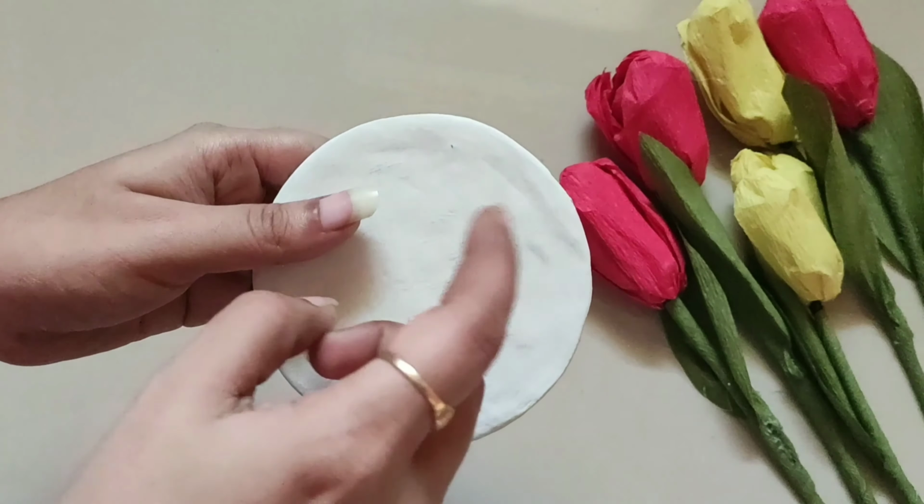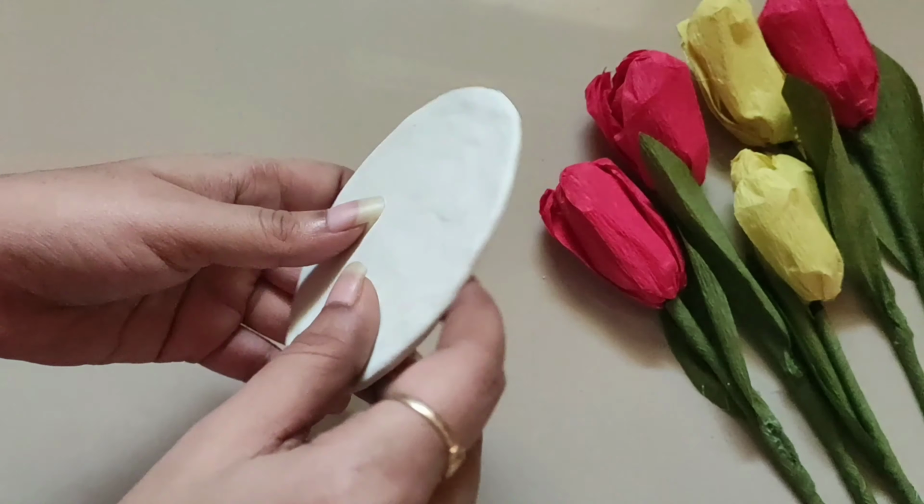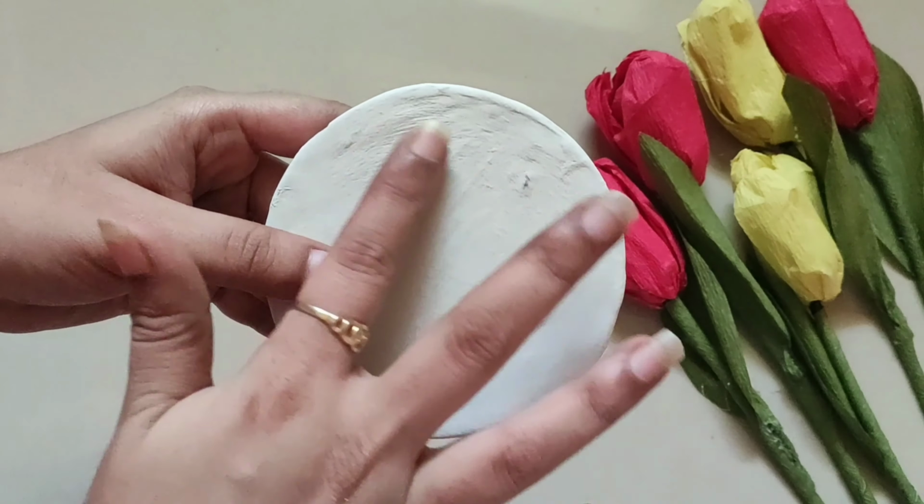Now you can see the cement has fully dried up and it took almost a day to dry.